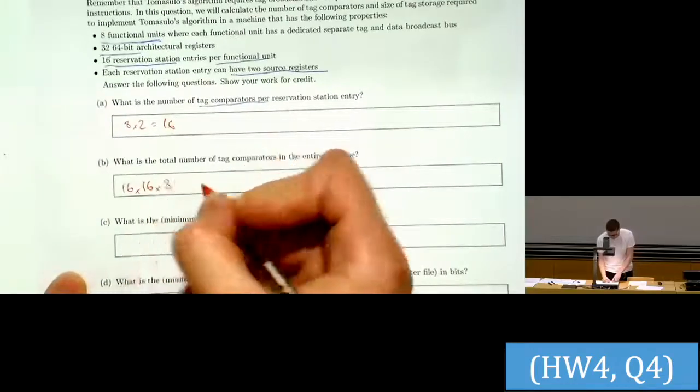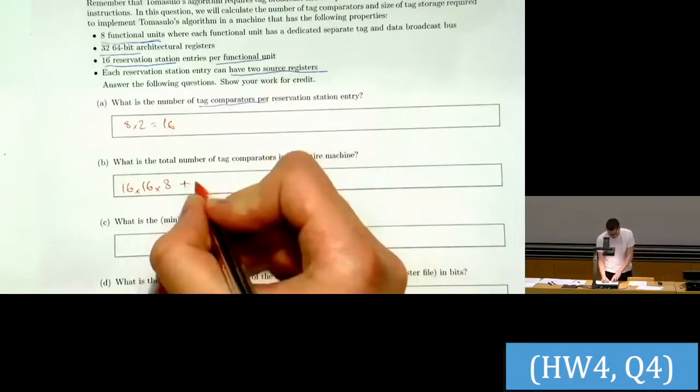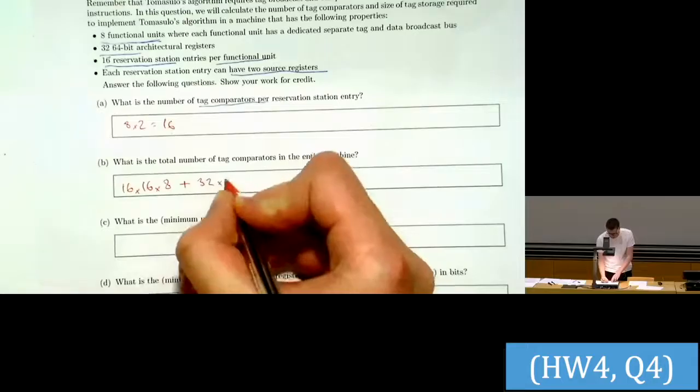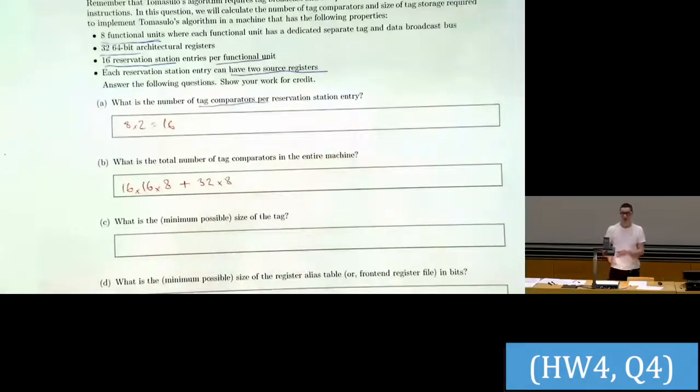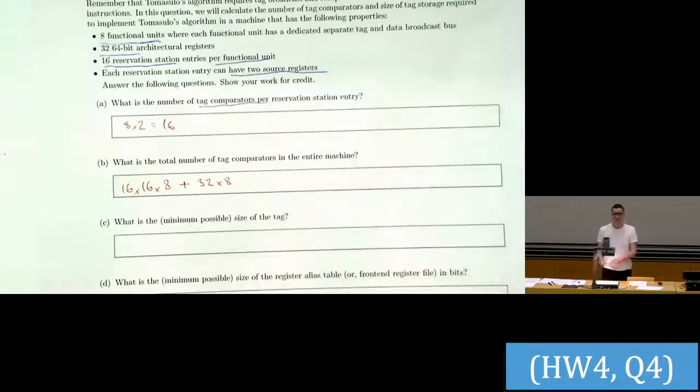And then we have 8 reservation stations in total. Okay, so those are the total number of tag comparators for the reservation stations. For the register alias table, we will also need 32 multiplied by 8 comparators. Here 8 again is the number of functional units we have. Yeah, and you can calculate this. Okay.